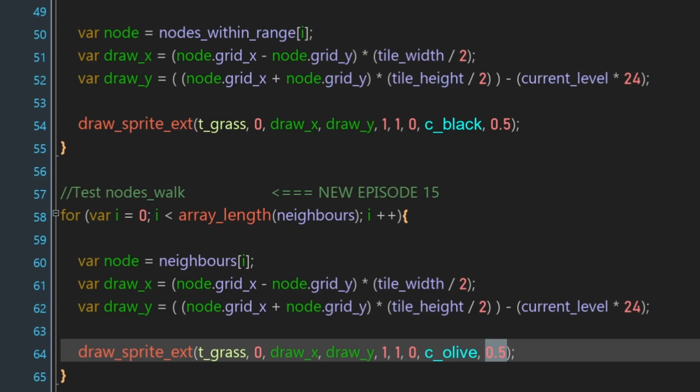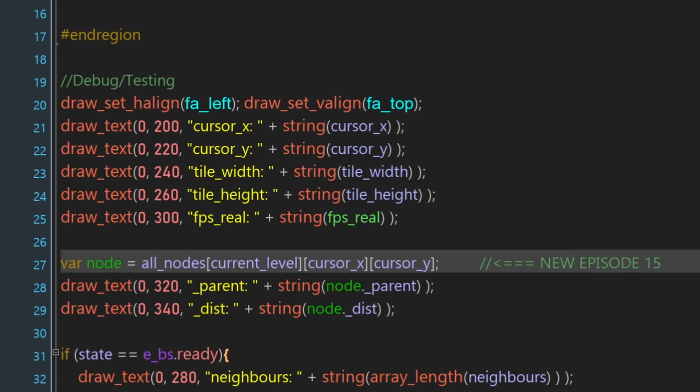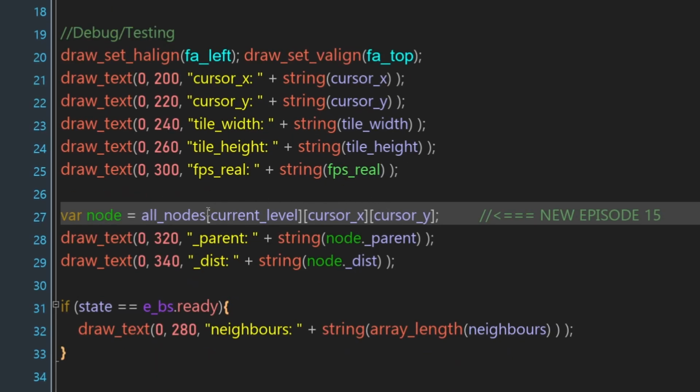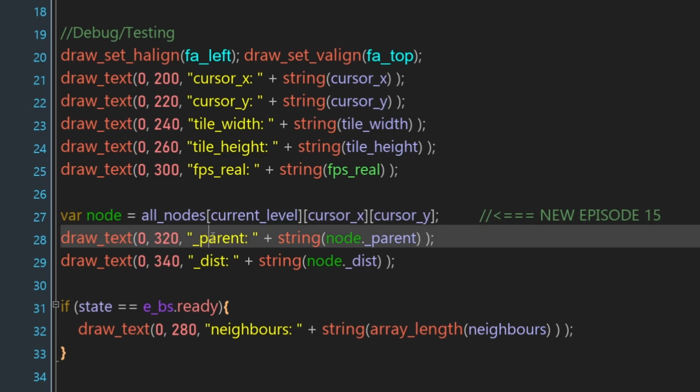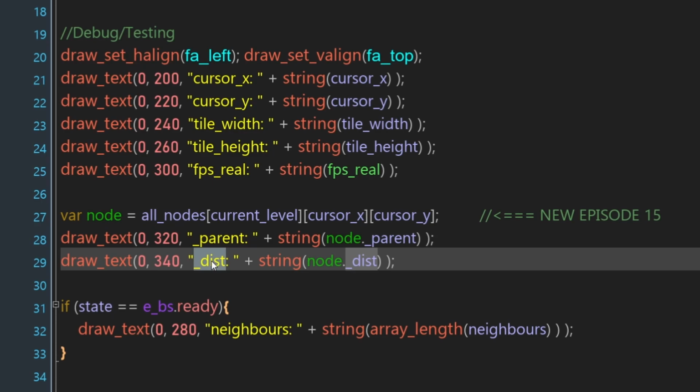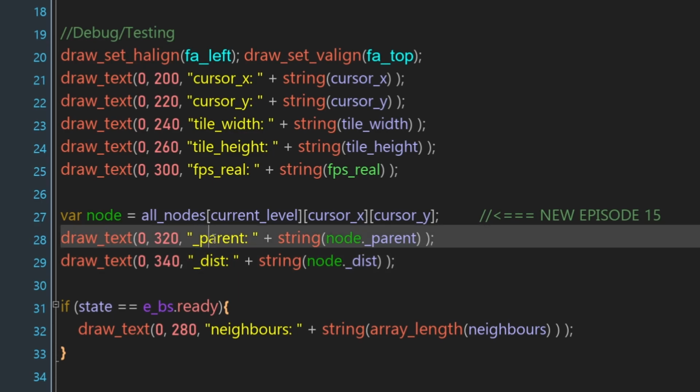One last thing that I did as well is in the draw GUI event, line 27, I'm grabbing the node that's within the current level and the cursor coordinates, and I'm showing the parent of that node and the distance, although this isn't really that useful because it's either going to show us no one or an ID, and we're not displaying the ID of the node as well, so maybe we should do that first.